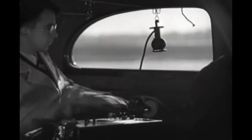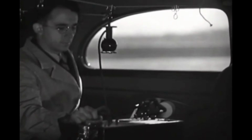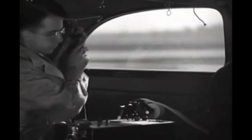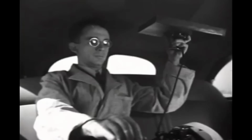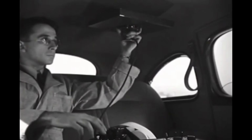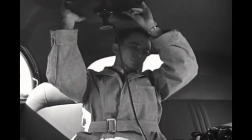Road tests, in which sounds are measured at all speeds from 20 to 70 miles per hour, are conducted over many different kinds of road surfaces. Engineers equipped with sound level meter, stethoscope, microphones, vibration analyzer, and other special instruments trace down all disturbing noises. Sometimes the work of hunting noises leads to unexpected places, such as the luggage compartment. Armed with accurate information, the designers develop car bodies that bring a new quietness to motoring.